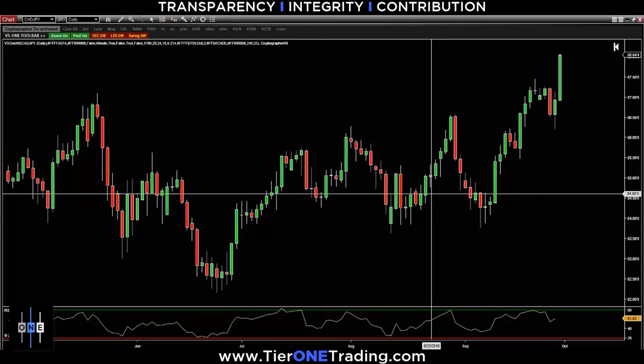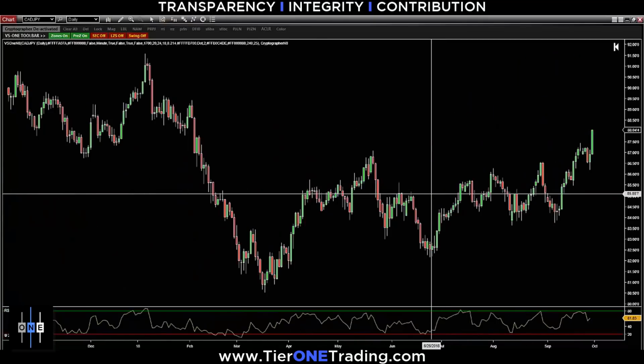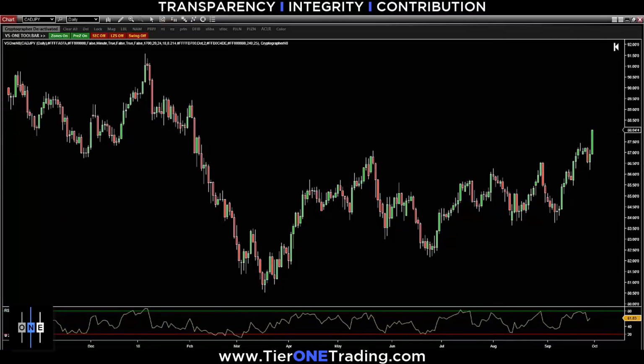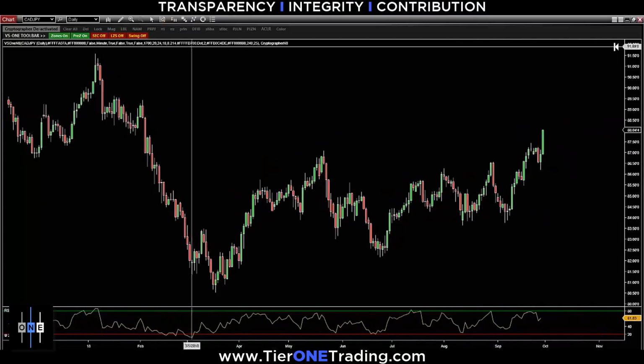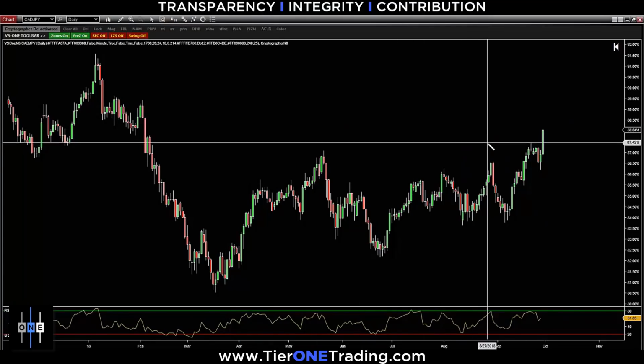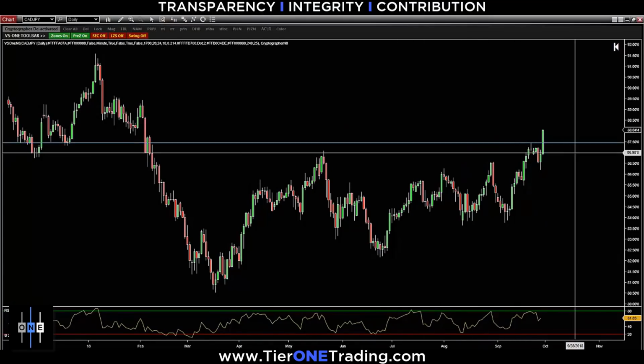But technically speaking, we get back to the bread and butter, because I am a technical trader. I believe in it first and foremost over everything. Back to the basics from a technical standpoint. We've recently had a higher high, higher close, and this is going to be a process called the IPDE process.